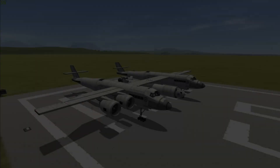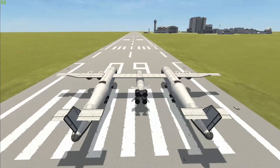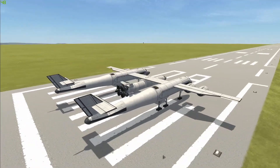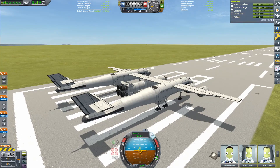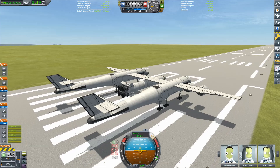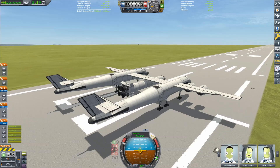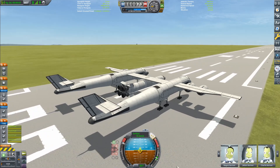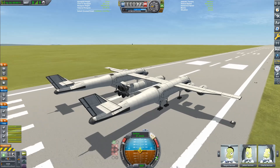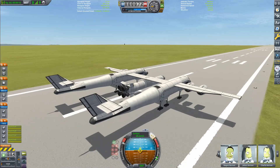Let's get back to KSP and get launching. Here we are on the Kerbal Space Center runway with my recreation of the Falcon 9 Air on the Stratolaunch plane. Stratolaunch is actually pretty difficult to make because of its very unique shape, and KSP is not known for having uniquely shaped parts or the ability to make unique shaped parts. I think I did okay — let me know.